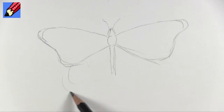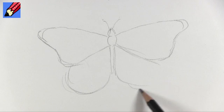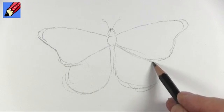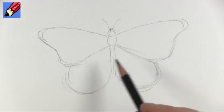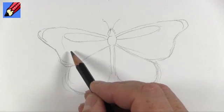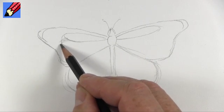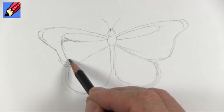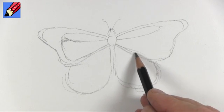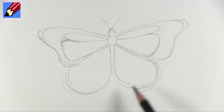And then from here we're going to want two nice curves coming around like that, and we want them again to be pretty equal. Now here we want a kind of a teardrop kind of thing like that, and then from there this will also kind of come around from there and down to quite a heavy bar along there, so that will then come like that.